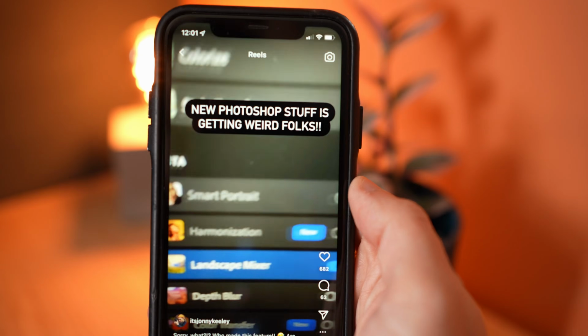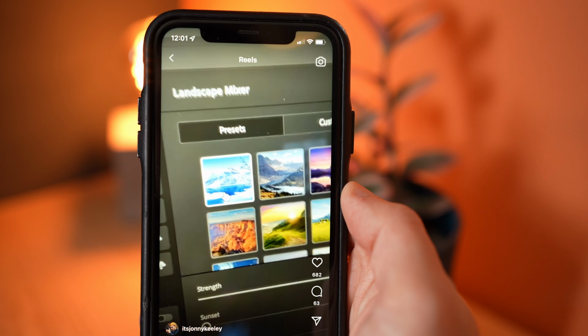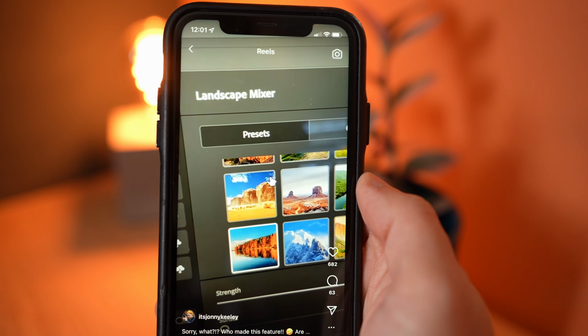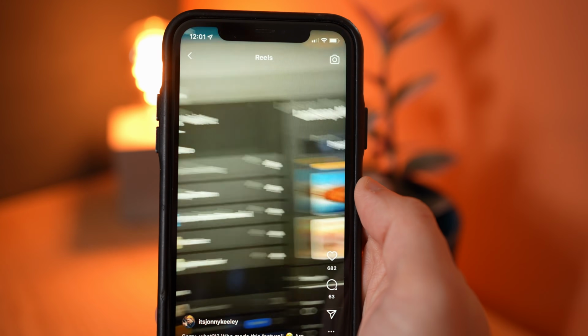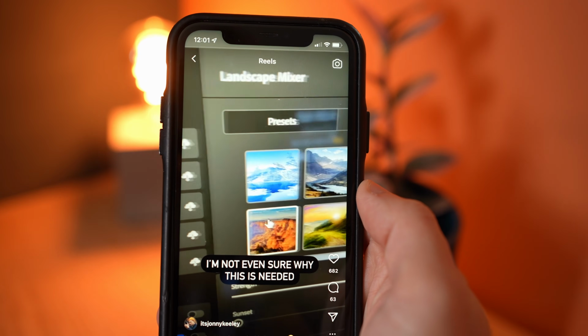Now the next thing that you need to think about, and I've talked about this before, is the hook, okay? You don't need to overthink this, it doesn't need to be complicated. You just need to have a reason in mind why the viewer is going to be watching your Reel. For example, if I take one of mine randomly, one where I showed a new feature on Photoshop. The reason that somebody might watch that is because they're curious about what's happening on Photoshop, or they're curious how that might relate to landscape photography, because what that means is it gives me a guide to the kind of hashtags that I can be using, and it also gives me a guide as to whether it's the right kind of thing for my audience.